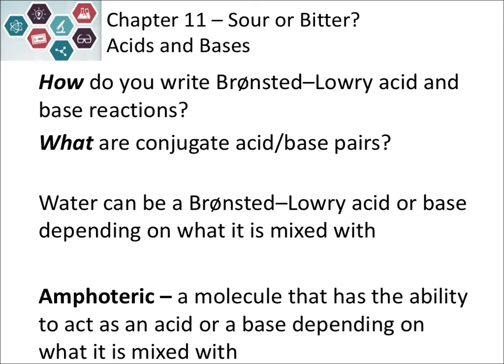So notice in those last 2 reactions, in one reaction water acted as the acid, and in the other reaction it acted as the base. So water can act as either one depending on what it is mixed with. So you can never just look at the water first and decide if it's the acid or base. You always have to look at what it's paired with. So anything that can act as both an acid or a base is called amphoteric. So water is one example of an amphoteric molecule. There are many others, but water is what we want you to connect this definition to.